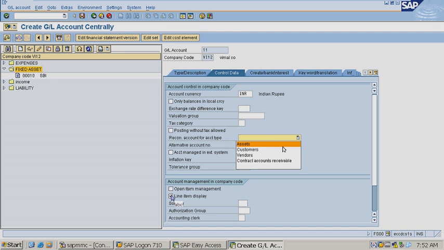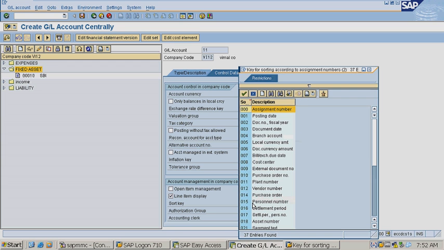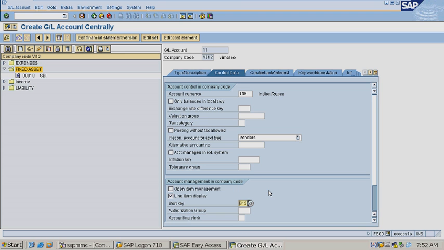That is vendors, because it is also a vendor, just the nature is asset. Choose the short key, number vendors.